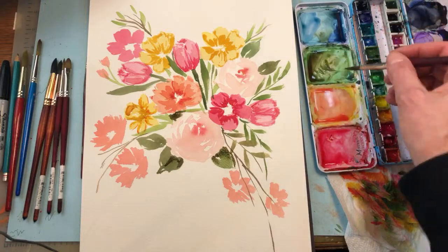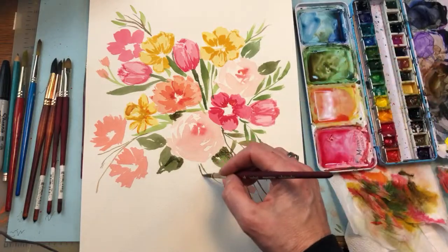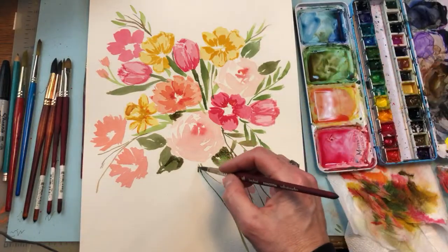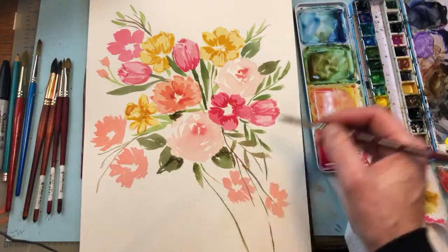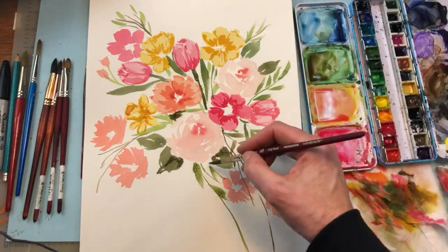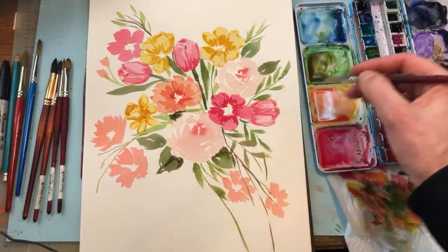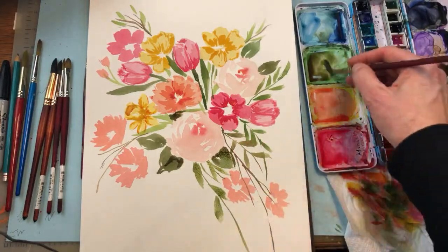So now I'm going to add some cascading leaves going down, and the stem for this one. Attaching that one. Just pushing down and pulling up.